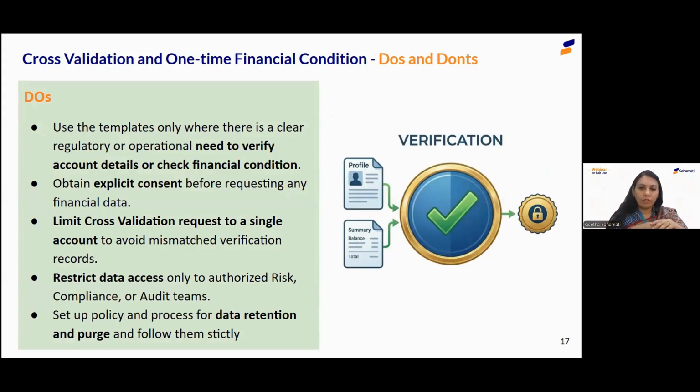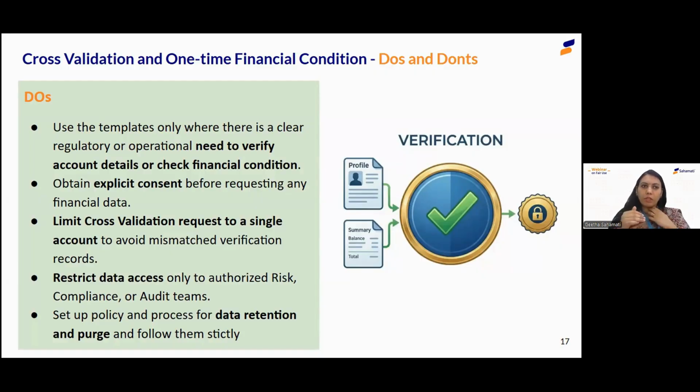And always take explicit consent, goes without saying, though they are your employees or your vendors or anything like that. Please take an explicit and informed consent. Inform them that their data will be pulled for this purpose, and only then use that information. And internally as well, the access to the data should be restricted only to people who are relevant and allowed to be accessing that data. Even just because somebody is in risk or compliance or audit, the data doesn't become visible to them by default.